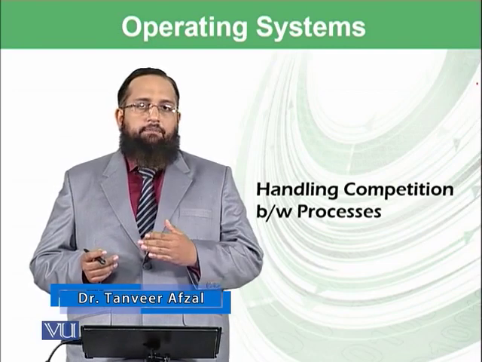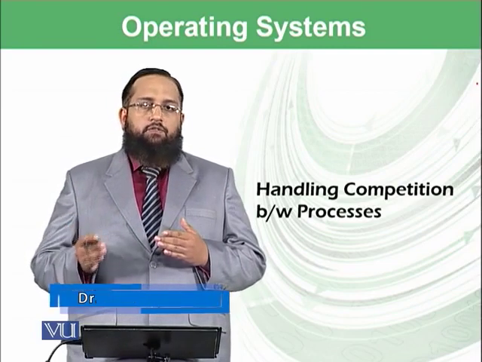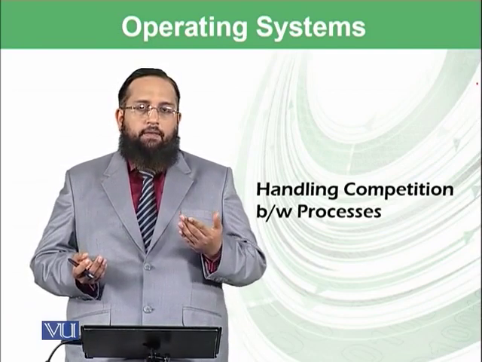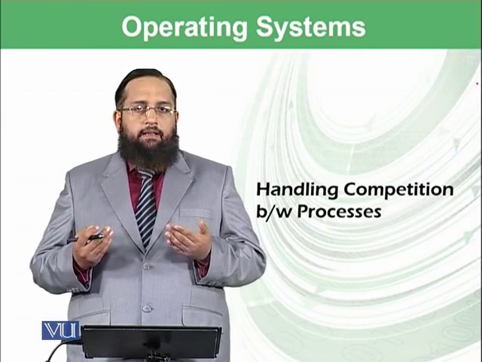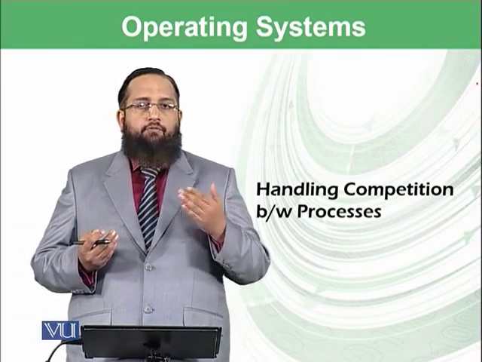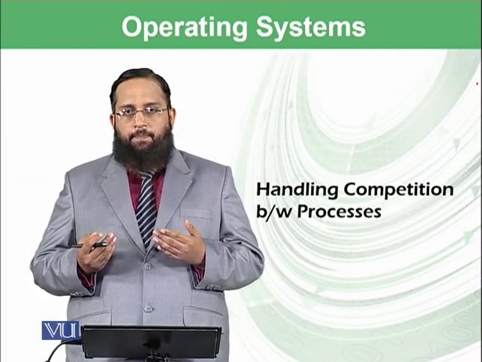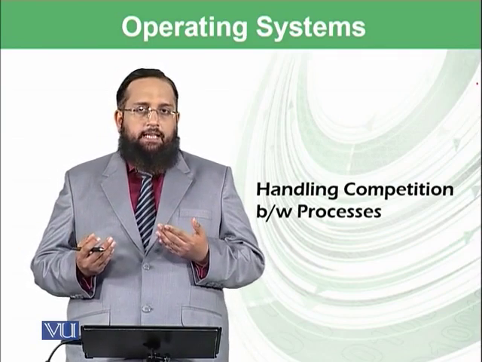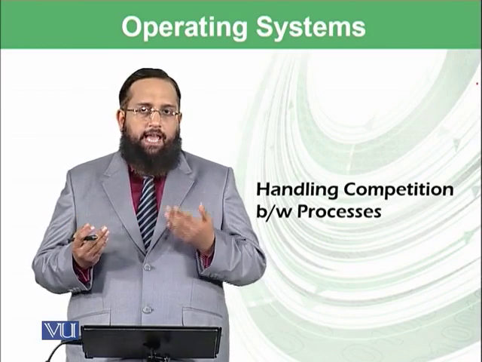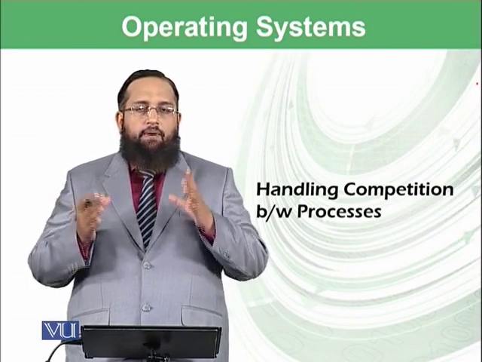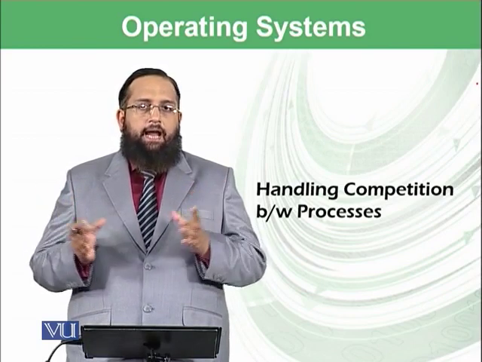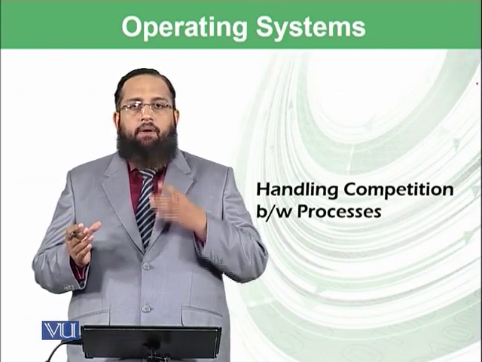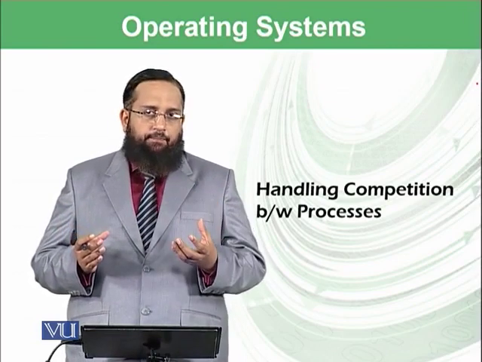If at the same time another process also demands the printer, then what will we do? Maybe we need to wait until the first process finishes its execution. But how do we handle such competitions? There are some other issues as well when we have multiple processes and multiple resources. Any resource can be demanded by any process at any time.